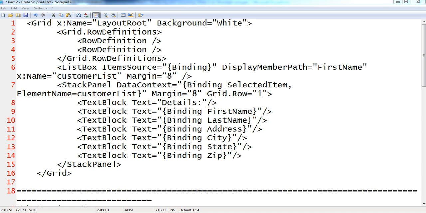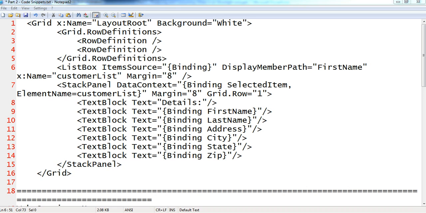So I pasted in the grid, but I've determined that it would be a little bit easier if I blew up this screen where you could see the line numbers and we could go over each line together very quickly. Starting from the top, lines 1 through 5 are setting up our display to allow 2 rows. One for the list box that contains our individual collection, and one for our details view that is going to provide information about our customer. If you remember our 5 customers that we added earlier.